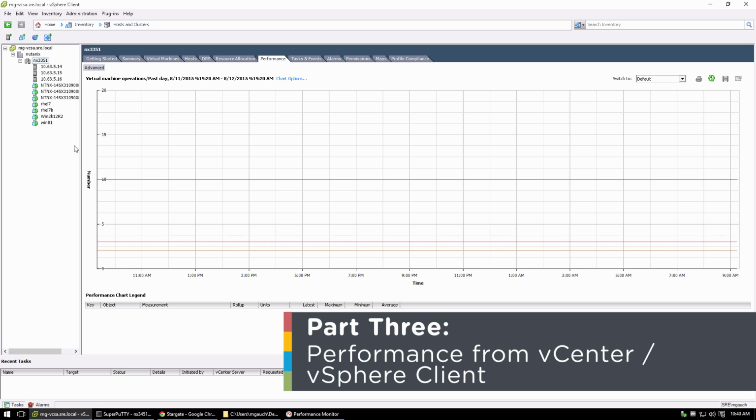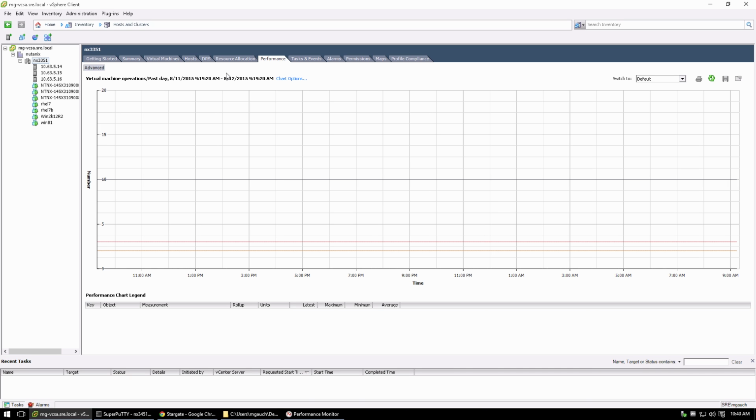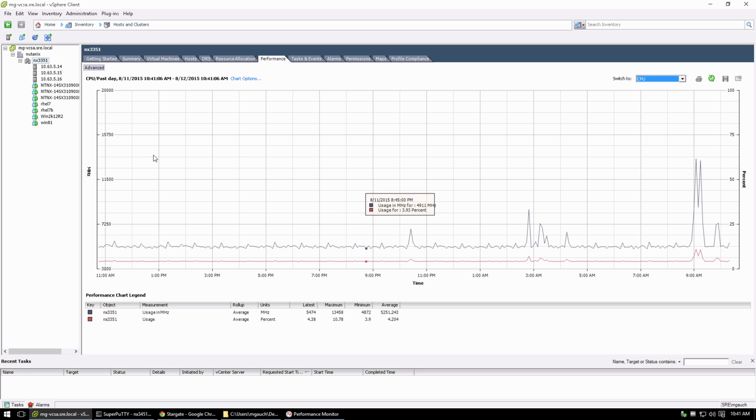For example, as you can see, I've pulled up vCenter for this particular test cluster I have in our lab. You can highlight the cluster name and then click the Performance tab. This will give you an overview of performance for the cluster. On this right-hand side, you can select a few different options for what you want to view. So we'll click CPU, and you can see CPU statistics.